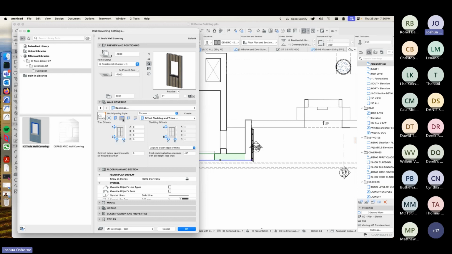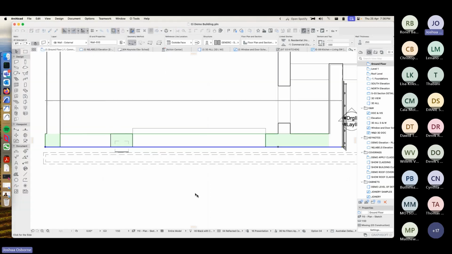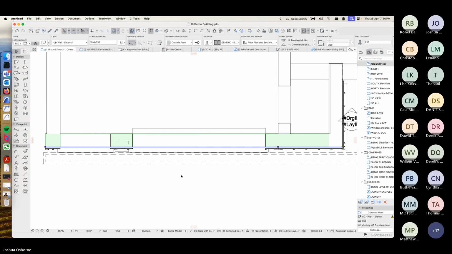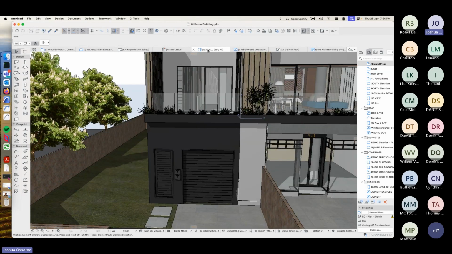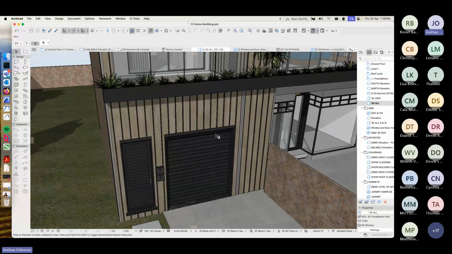We could say that we want to put some trims on the top of our openings. We'll choose a rectangular profile, and it will just go ahead and put trims on those. We can also do sill trims, which are already turned on in this setting here. And then we just hit OK, choose what side of the wall we want to place them on. And now if I go back to 3D, we will have our coverings back on again. So those look the same as we did before.